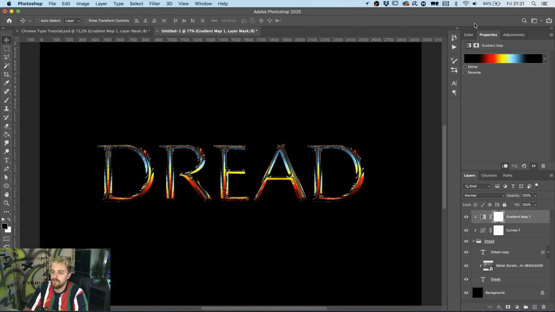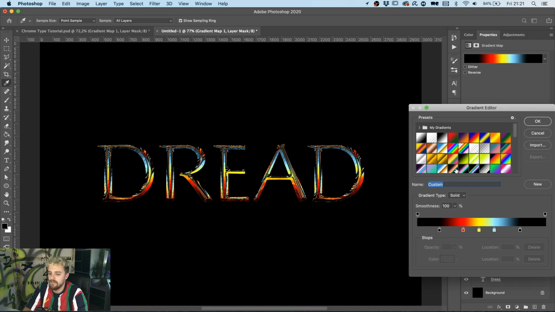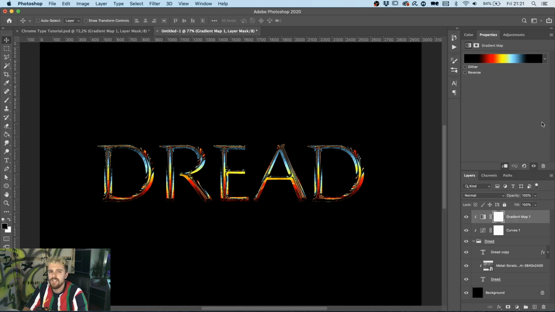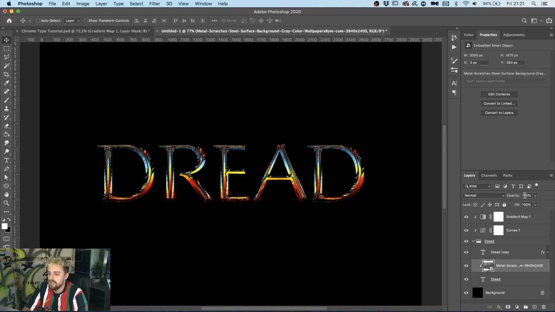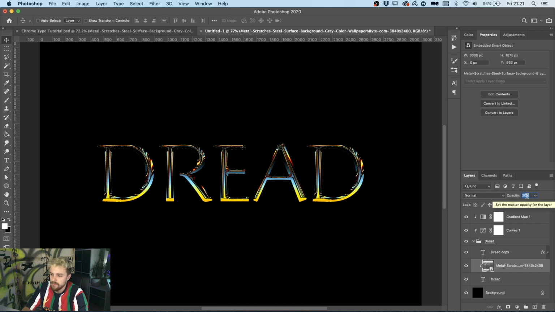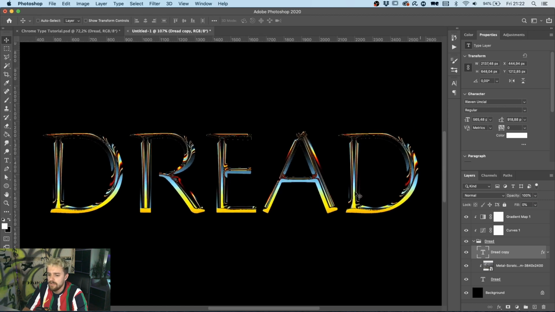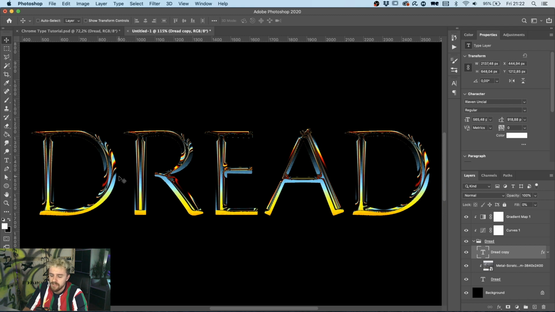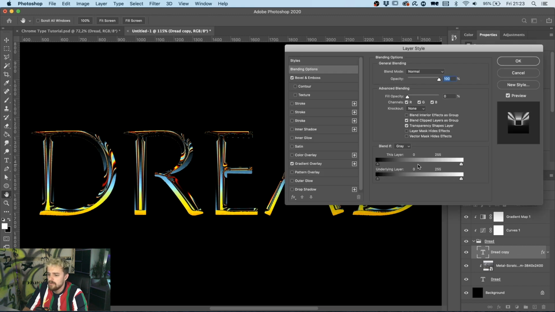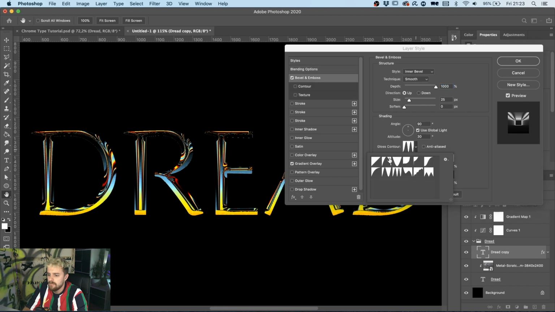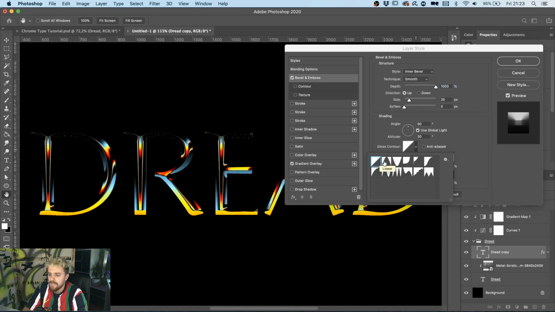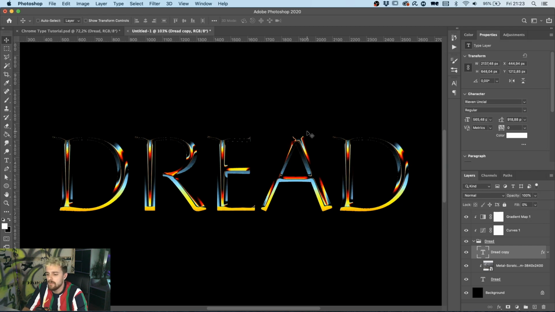Okay guys, I wasn't really satisfied with the result, so I just added this one in myself. As you can see, the contrast is a bit too harsh right now, which is mainly caused, I think, by the texture here. So let's just lower the opacity of the texture here, make it 10%. What we have now has too many reflections here in the bendings, I think. So let's go to the bevel and emboss tab and make this just a regular linear contour now. This makes it a bit less detailed in a good way.